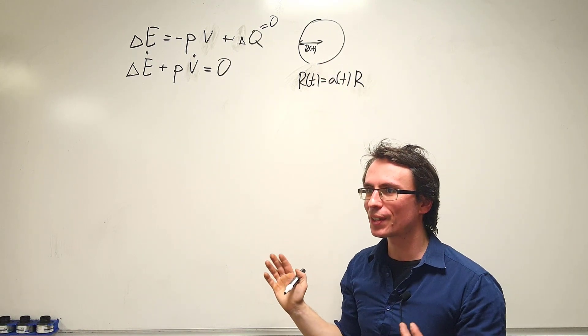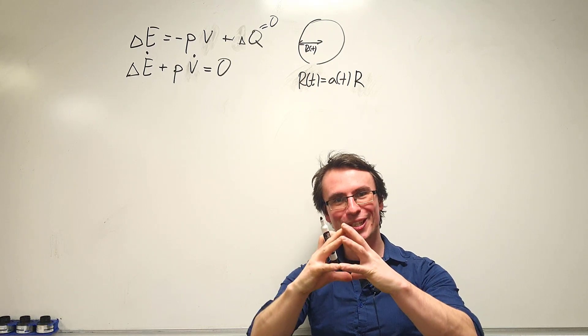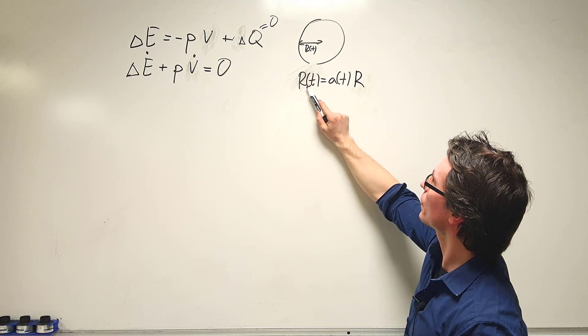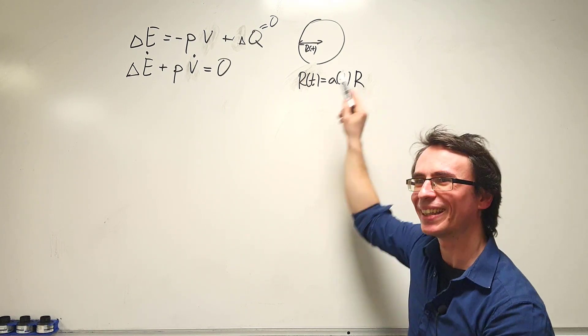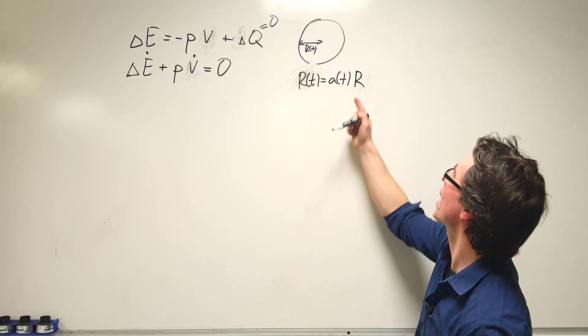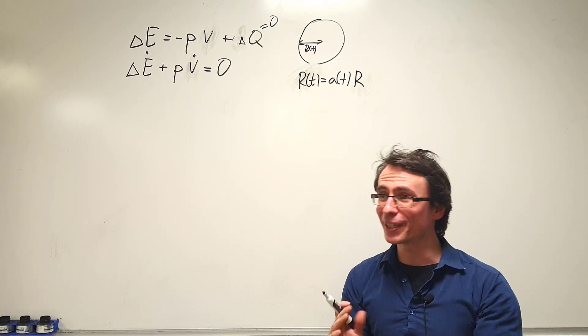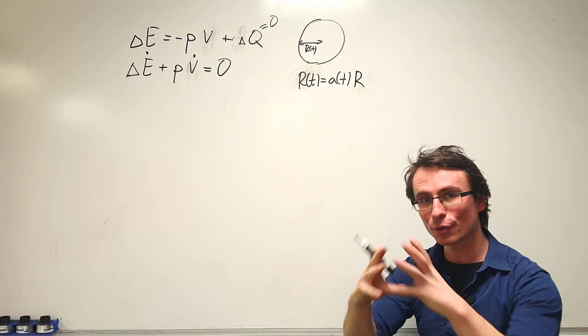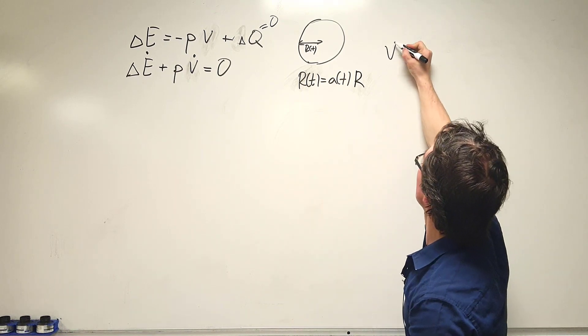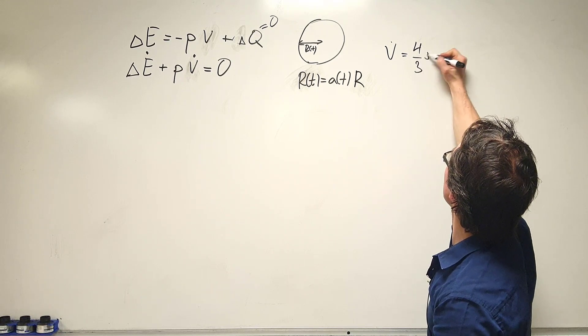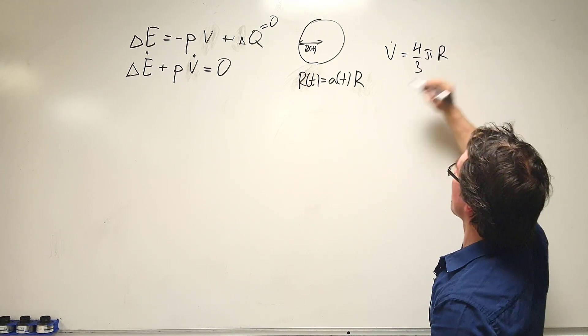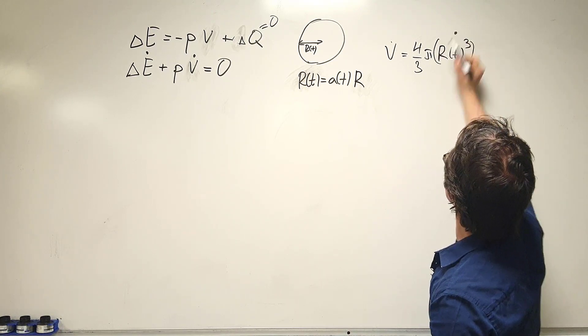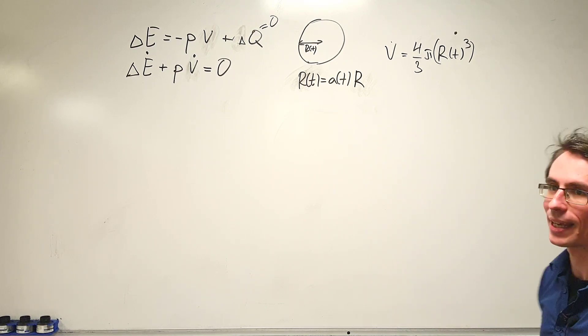Let's differentiate the volume with respect to time. The volume of the universe is typically expressed in terms of its radius, which is dependent on time because it's actually expanding. So r as a function of t equals a(t) multiplied by r, which is not a function of time. Assuming a spherical piece of the universe that is expanding, we could easily find V dot to be four thirds pi r(t) cubed, and we're going to take the time derivative of this expression.